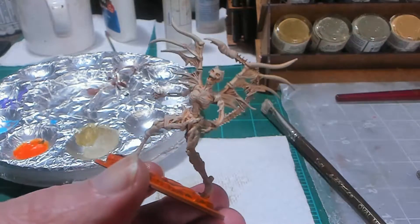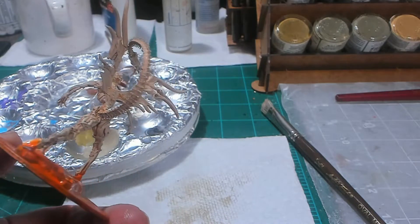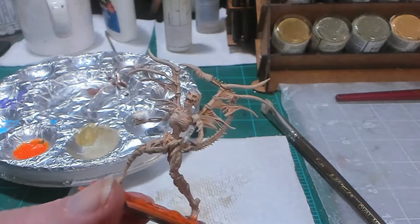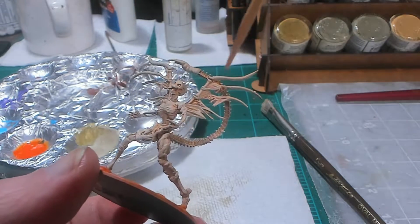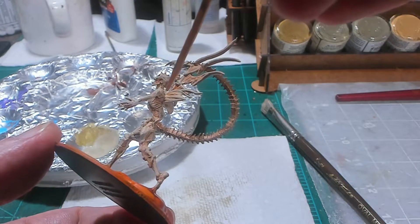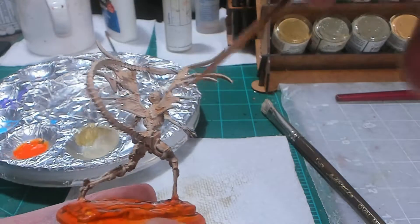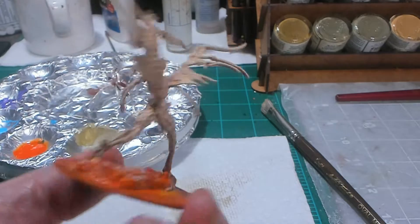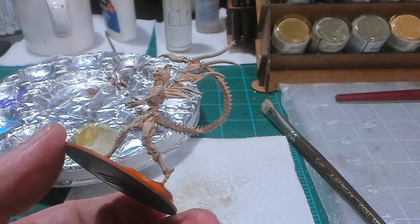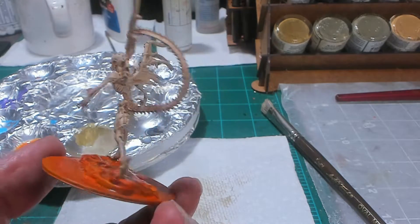If I wanted to add just a little bit of extra color, I could go in and paint these rags. One artist says that's extra flesh wrapped around there; another says that's old clothes. But I don't think the bone devil was born a human that wore clothes. The sinew coming off of the wings is actually just extra flesh drooping off of there. I saw some people paint that up red or flesh tone, but I think it looks good just like this. Less is more, as they say.